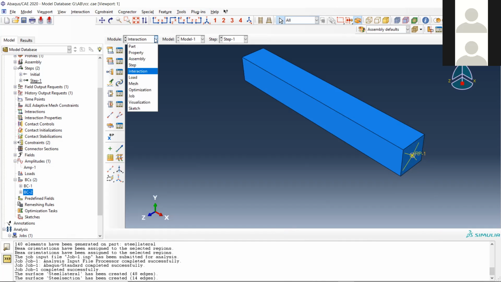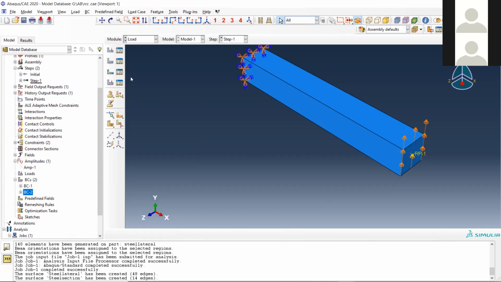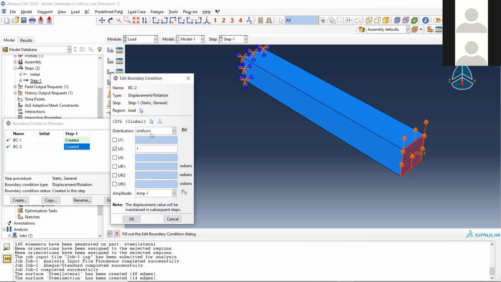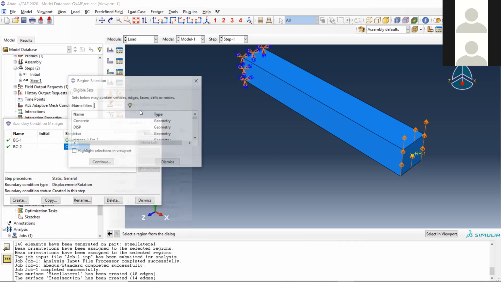So you can go to load module. So here you are applying this displacement, right? So particular displacement you can edit, and this is the region that you want to pick.